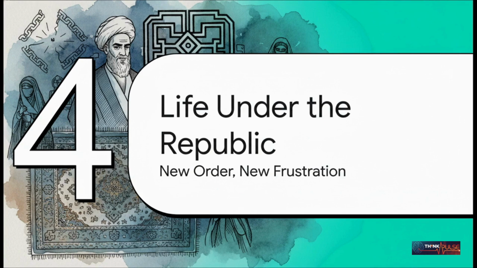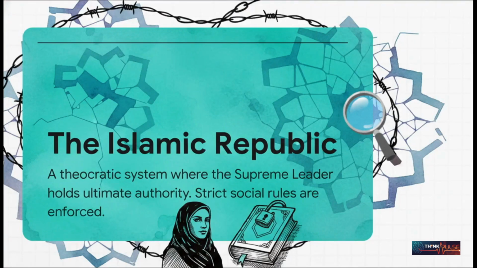They set up a whole new system, a rigid theocracy, that came with its own set of frustrations for the Iranian people. So what they got wasn't another monarchy, it was a theocracy. That's a system where religious authorities had the final say. All the power ended up with a supreme leader. And with this new system came a whole bunch of strict social rules, like the mandatory hijab for women, and just like under the Shah, political opposition was once again crushed.